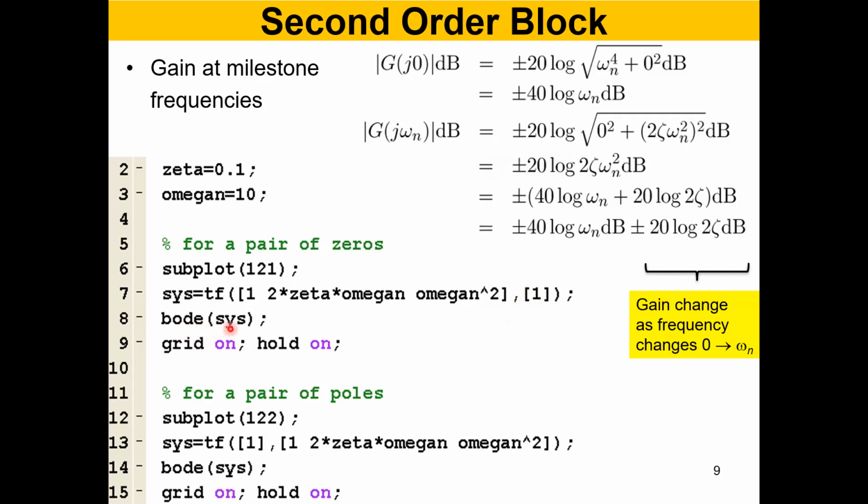Then bodeplot means you draw the Bode plot of the system and put the grid on, and then you have to hold the display on without actually erasing it, because you are going to put another one side by side. The right hand side of the display would be like 1 over s squared plus 2 s plus 100. Then the system is like 1 over the second order block. Now this is two poles, a conjugate pair, right? Bode plot, grid on, hold on.